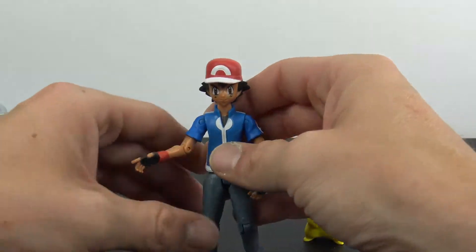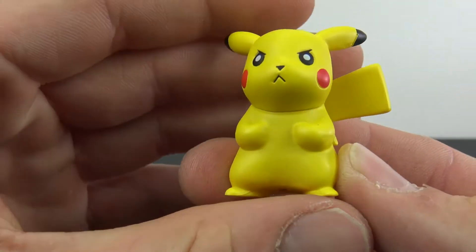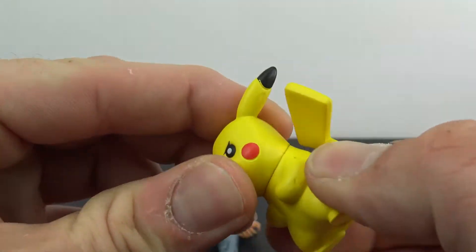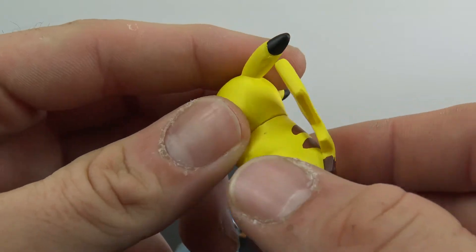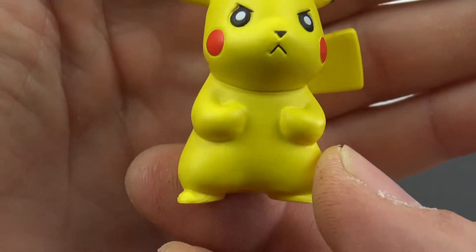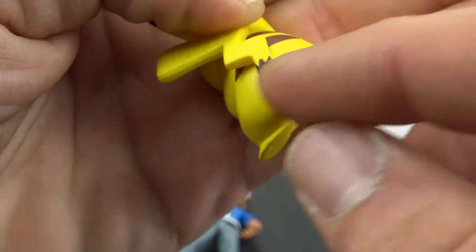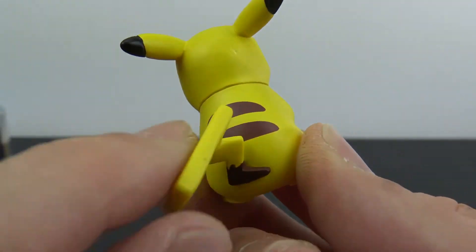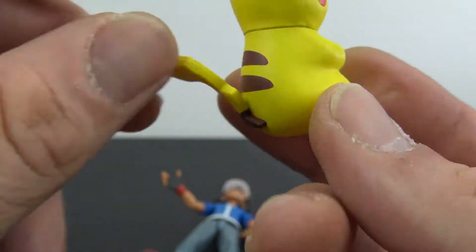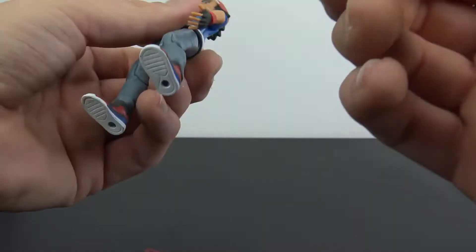As far as Pikachu goes, Pikachu looks pissed off — looks mad. You don't get any articulation in him at all; I thought maybe at least his head would swivel, but that's it. You do get a decent sculpt and nice clean paint on Pikachu. There's a little bit of paint on the back of his tail, which is nicely done. This is kind of a softer material, and you get some line work on the back. Pikachu looks good — looks like he's supposed to. I don't know why he looks so pissed.